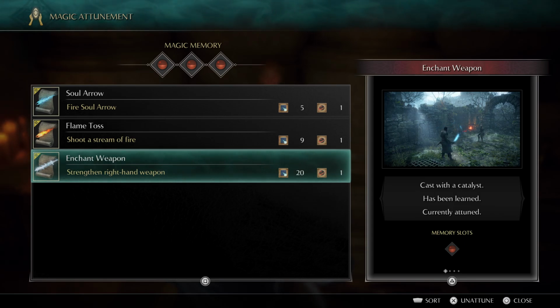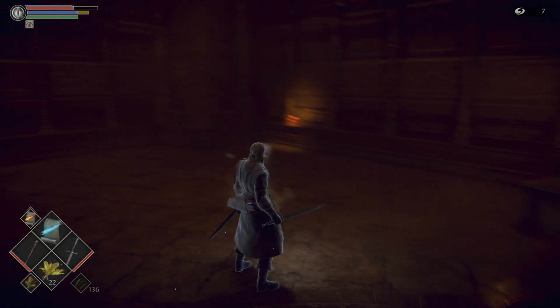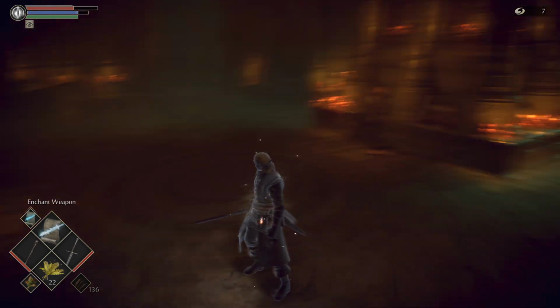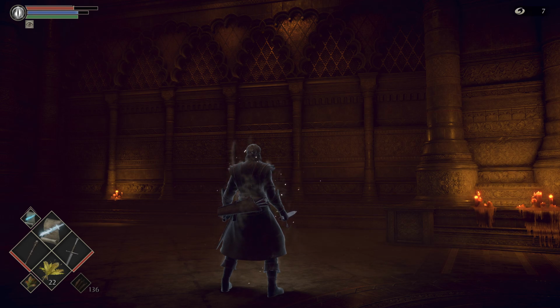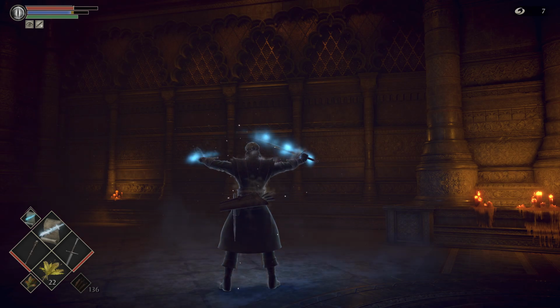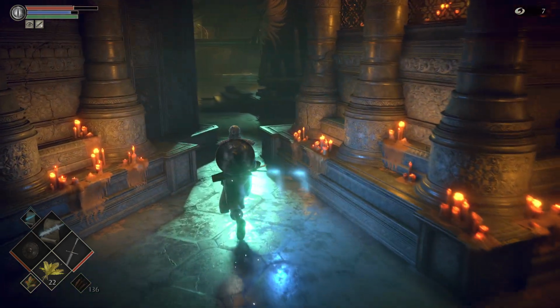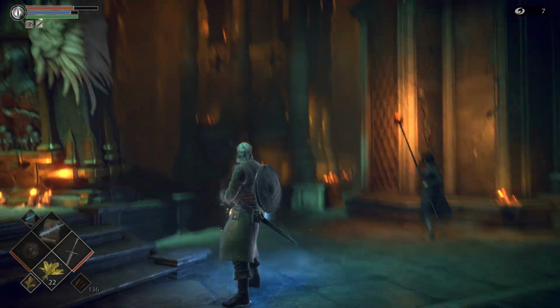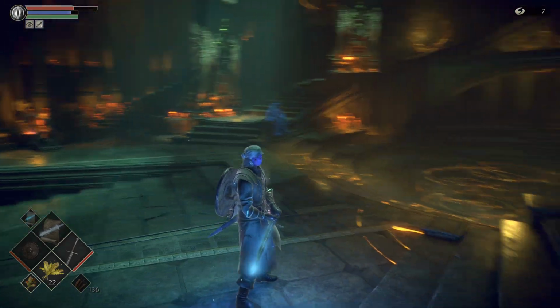to our magic memory. So as you can see in the video clip there, that enchants your weapon with magic, and it increases your attack power for your right-handed weapon. So you cast this spell with a catalyst. You need to have the catalyst equipped in your left hand, and then your weapon in your right. I'm pretty sure the longsword will be buffable. Let's have a look though. Yeah, so that's going to strengthen our weapon, and you can use that to fight enemies, especially great for bosses. It's not one of the stronger enchantment spells available in the game, but it's the strongest one available to us at this moment in time.